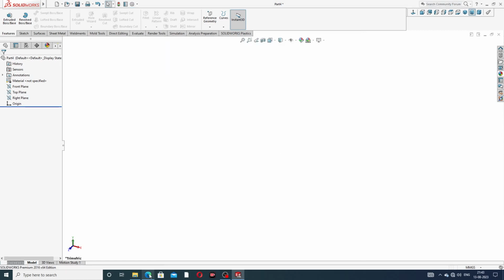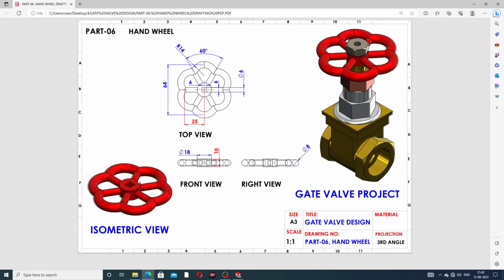Okay, this is perfect. Some points used here: this radius is 14 millimeter, the full length is 64 millimeter, and this angle is 60 degrees.